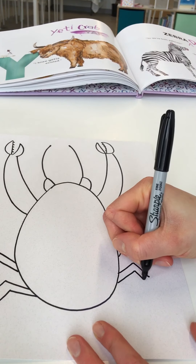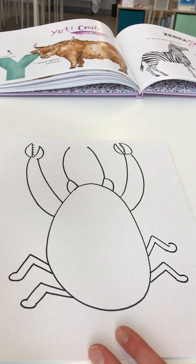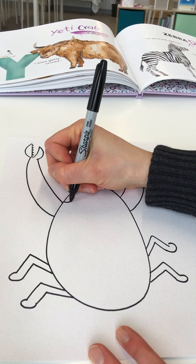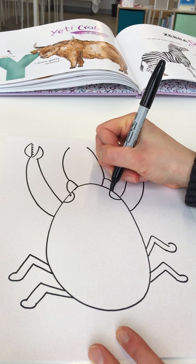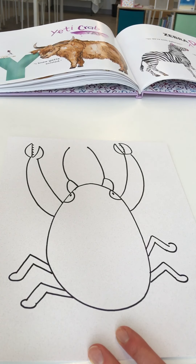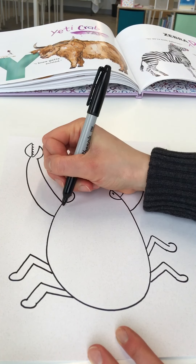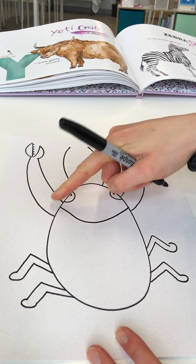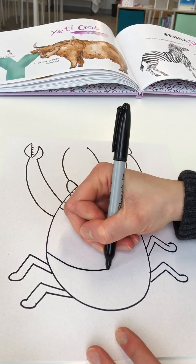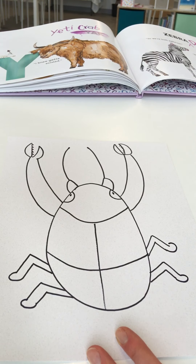From there the fun part — we'll add a little bit more detail. As I said they don't actually have eyes, but if you want to add a little half circle with a dot for the pupil to pretend like he has eyes and give him a little personality you can, or maybe you leave him looking a little more natural. Next, they have some lines on the back of their shell that show the different pieces of their natural armor — simply a curve up near the front claws and then one more down at the bottom, with a straight line between the two to separate the different portions.